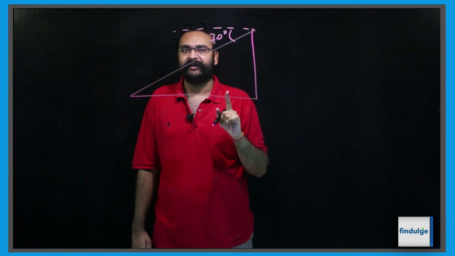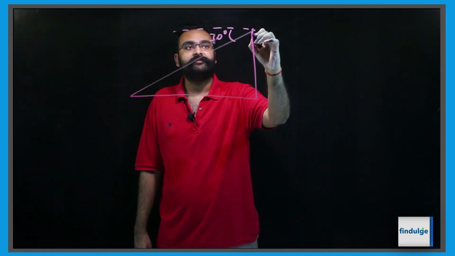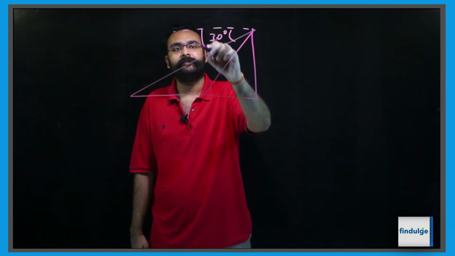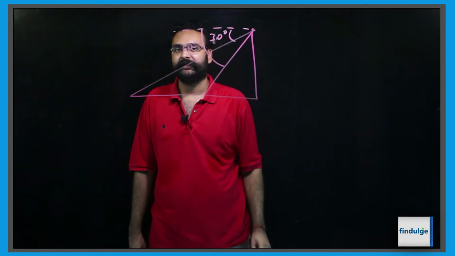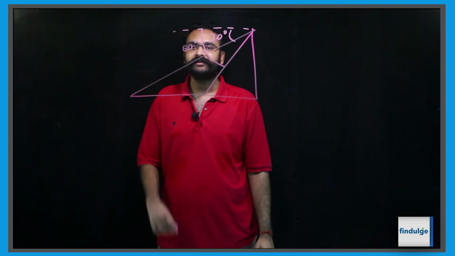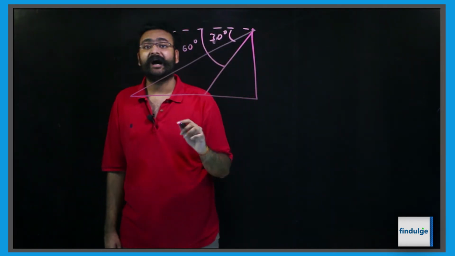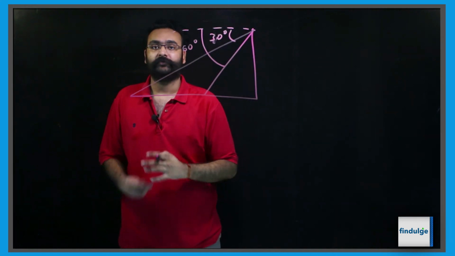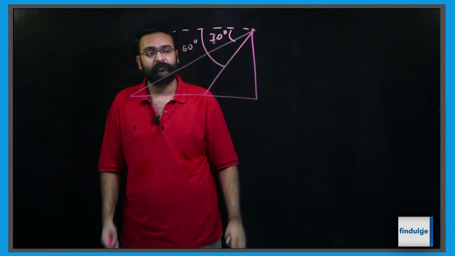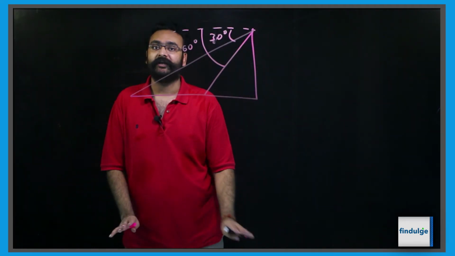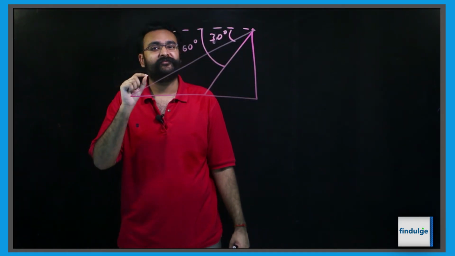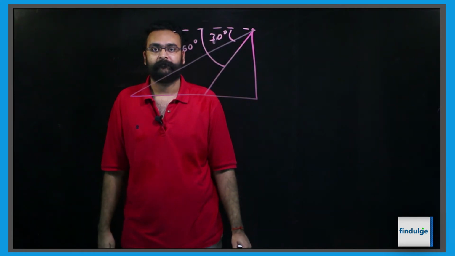After 6 seconds, they observe that the angle of depression to the car has now become 60 degrees. Also logical, we can see the angle is increasing. The question asks, how long will the car take to reach the foot of the tower? So like I said, we've not been given the height of the tower, we've not been given any of these distances. This is all the information we have. So here you will use a small topic in physics to solve this question.